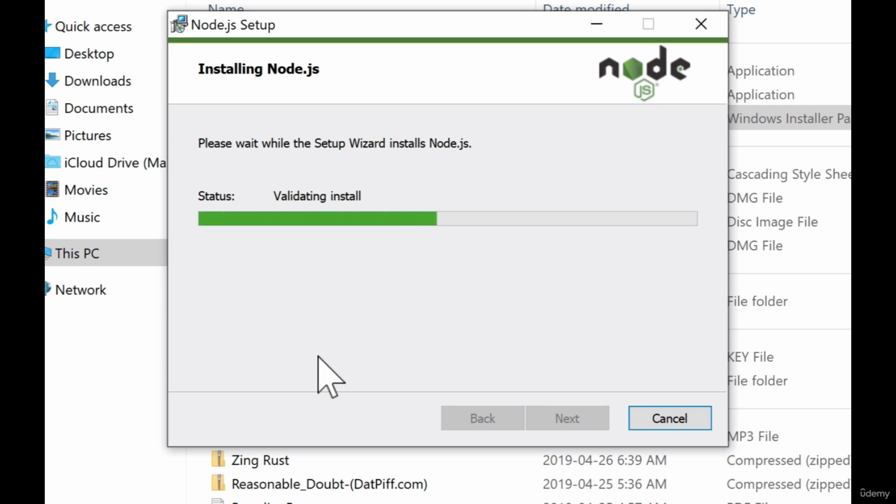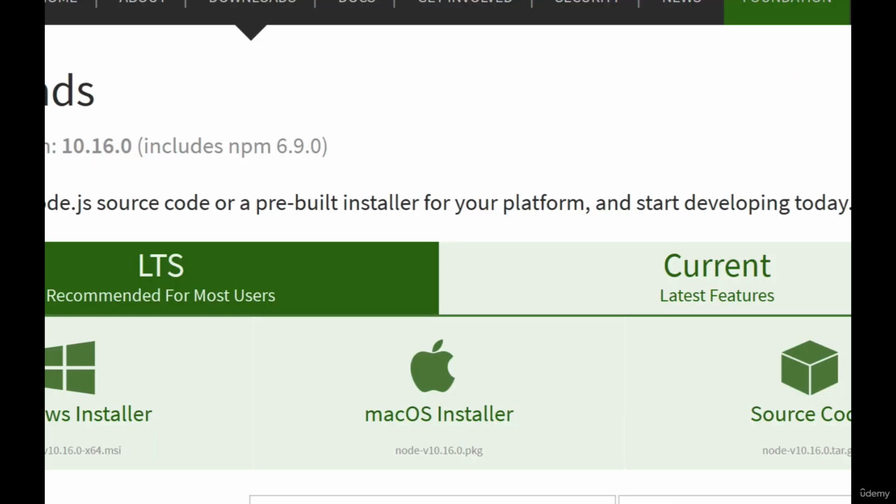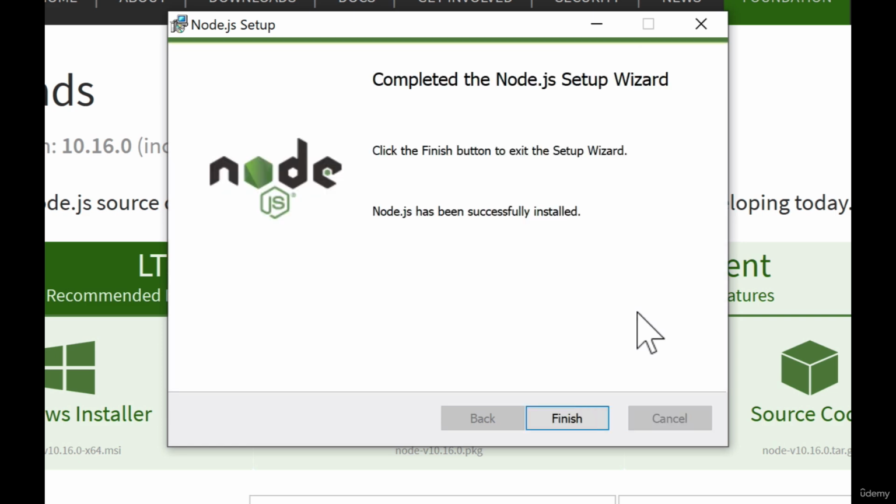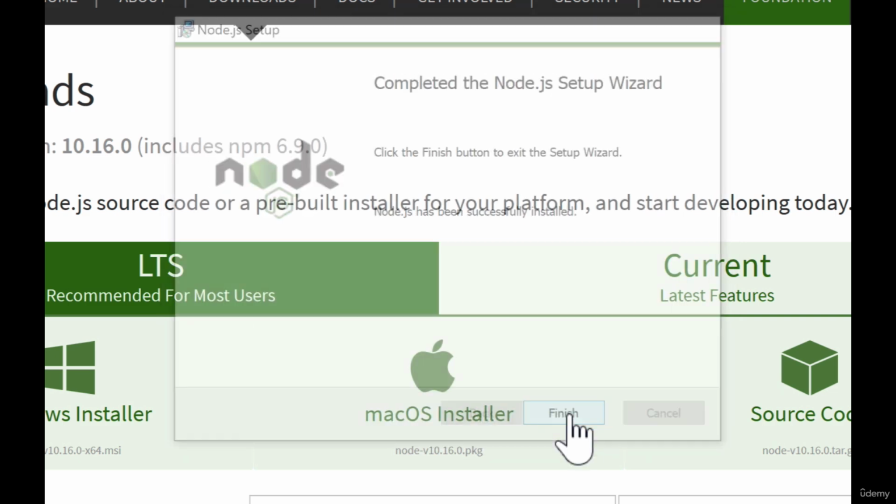our device. And Node Package Manager is what allows us to manage different versions of Node. Now, the versions of Node all come with different features, and Node is always being updated. But we want to just use the latest version of Node at the time of when you watch this video. And usually that's what this link will recommend you as well. It'll try and give you the latest LTS version. So simply wait until our Node is finished installing. And once it's finished, simply hit finish.